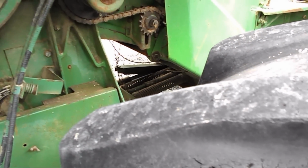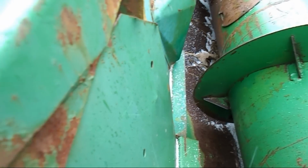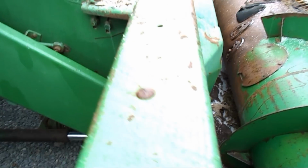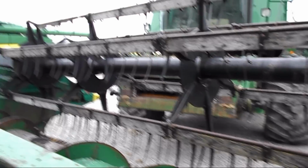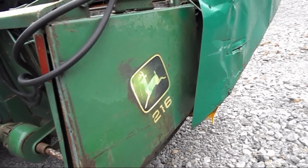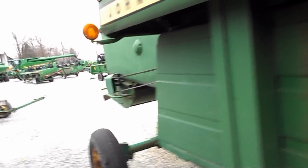A couple more springs and make it work a whole lot better, but concerns is, one is this head right here, kind of dorked up. I don't know how you would do that, but apparently it can be. The reel fingers are shot. Obviously. Needs a poly kit under it. But as a machine goes, it appears to be pretty straight.